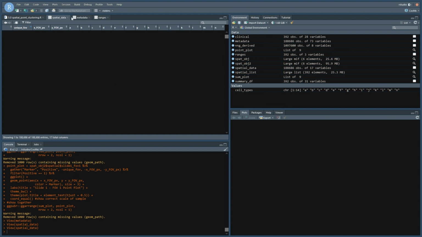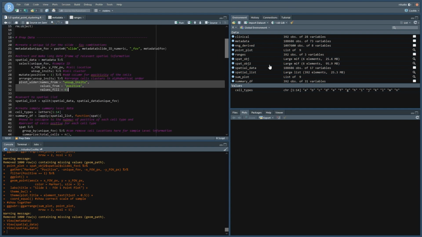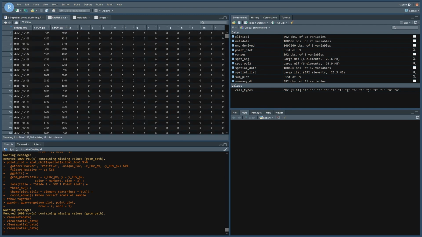And then we want the next one to be in its own data frame. So if we use split, we can split on that unique FOV column that we had created that is sample specific, remember. All of slide 1, FOV1 in this column is the same sample.